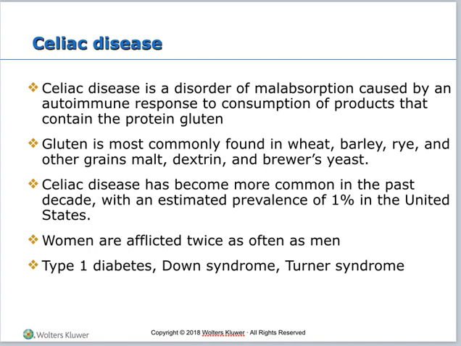Signs and symptoms: diarrhea, fatty stools, abdominal pain, abdominal distension, flatulence, weight loss, and celiac disease is a chronic, non-curable, lifelong problem. There's no medications to treat it. They just have to avoid exposure to any gluten in all foods and beverages. And it's ideal if they can consult with a dietitian to make sure that they're getting their nutritional needs met.